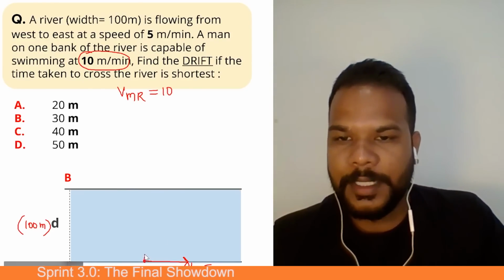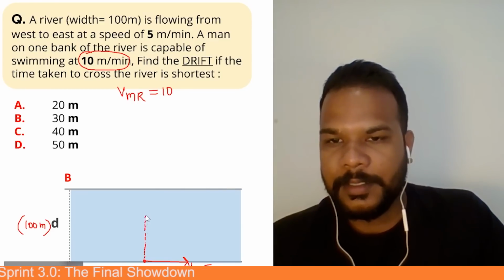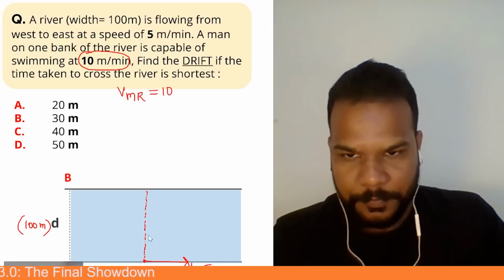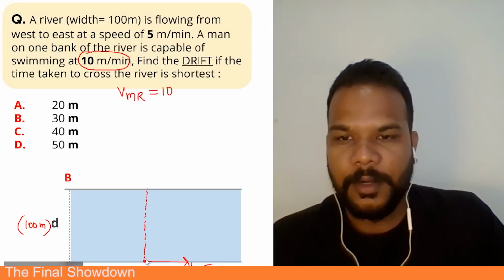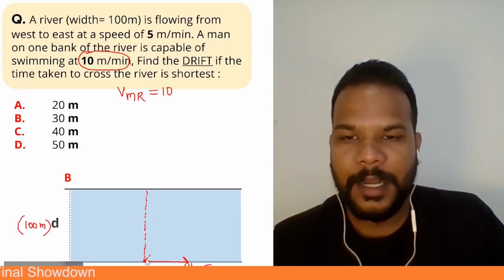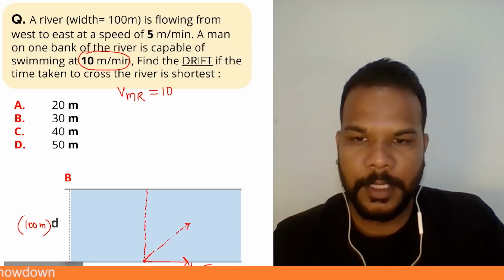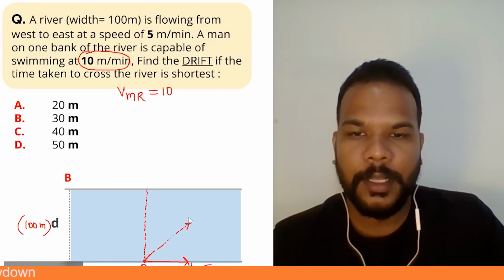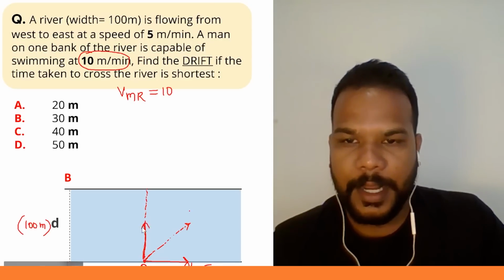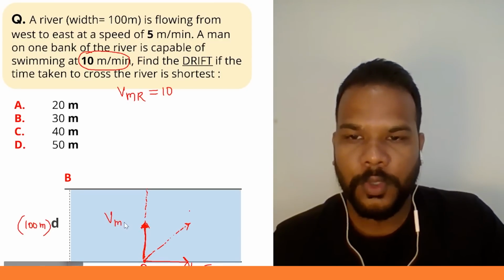अगर हम शॉर्टेस्ट टाइम में रिवर को क्रॉस करना चाहते हैं तो हमें बेसिकली सिर्फ रिवर को इधर डायरेक्शन में क्रॉस करने का ट्राई करना चाहिए. In that case river will offer the minimum resistance to us and will take us from here to here. मतलब अगर मैं यहाँ से स्टार्ट करूंगा तो मैं रिवर में इस डायरेक्शन में स्विम करना ट्राई करूंगा. That is velocity of man with respect to river.